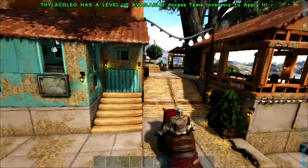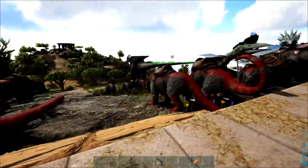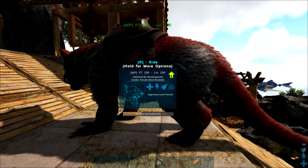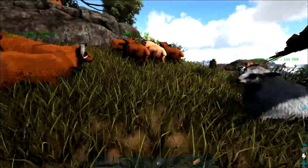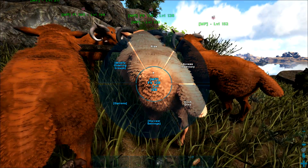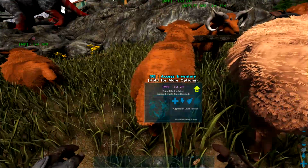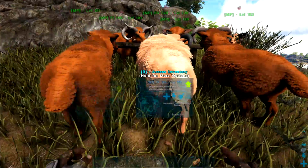Oh, stop that. I found that this is a pretty good spot for the Thylas right here. Gotta get it just right. Get her butt off the ground, and then when the baby's born, generally it doesn't clip in because it's high enough here. And the Thylas are not nearly as bad, like I said, as the sheep. So that's coming. Might as well set a project going over here while that's happening. So let's try breeding this blackhorn one together with the orange ewe over there. So we're going to hitch that one, and then we'll set it to wandering, and this one is already hitched, so we'll set it to wandering, and then we'll have these two mating, hopefully.